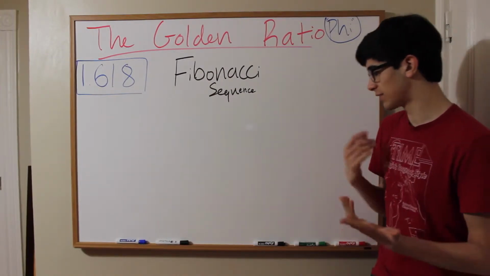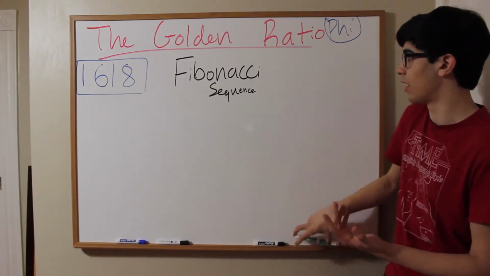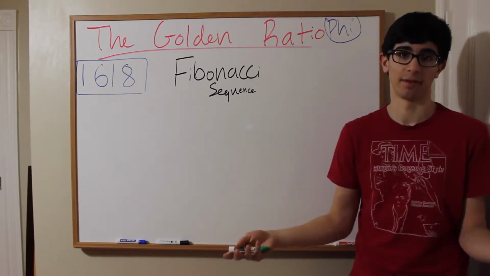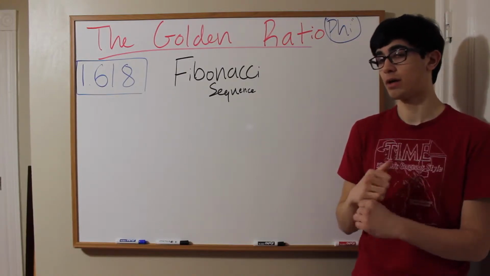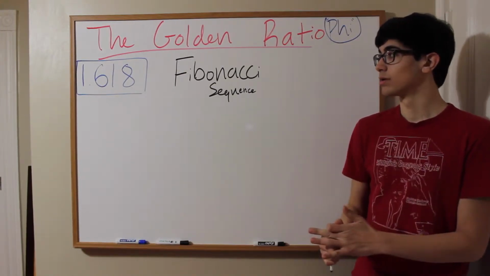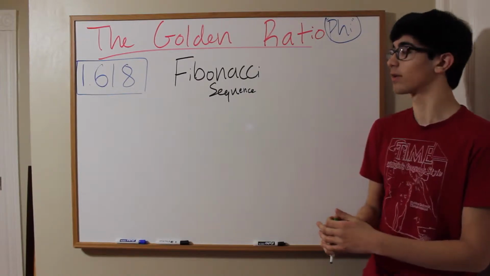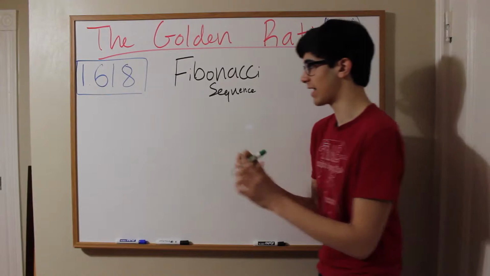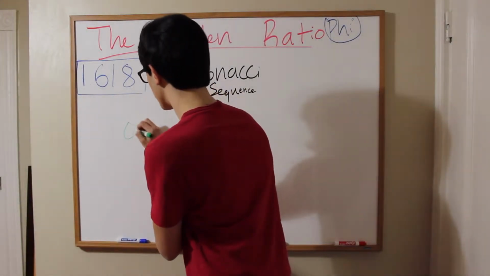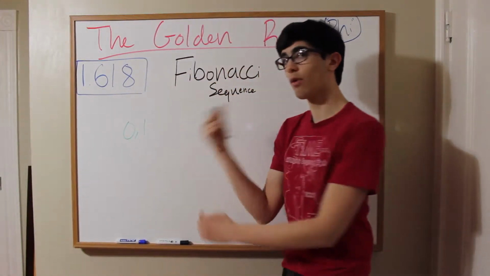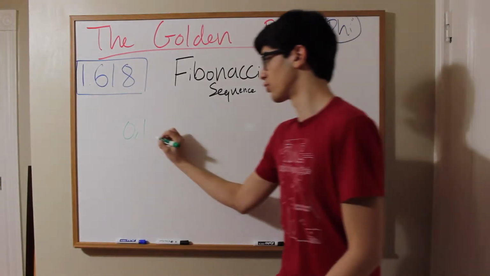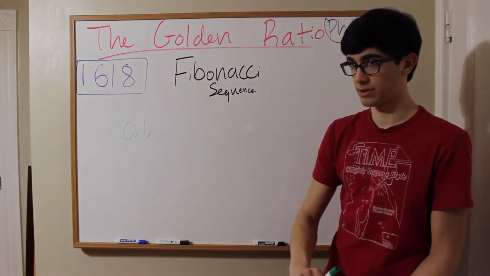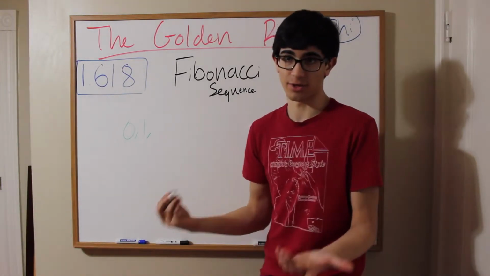So, a Fibonacci sequence. Well, the word sequence means a list of numbers. And usually a sequence isn't a random list of numbers that I say off the top of my head. They always have a pattern to it. So, the Fibonacci sequence has a very particular pattern where instead of adding 1 like you would when you just count numbers, 0, 1, 2, 3, 4, the first two terms are defined as 0 and 1, but then every other term is the sum of the previous two. So that's why the first two are defined, because you need somewhere to start with, right?